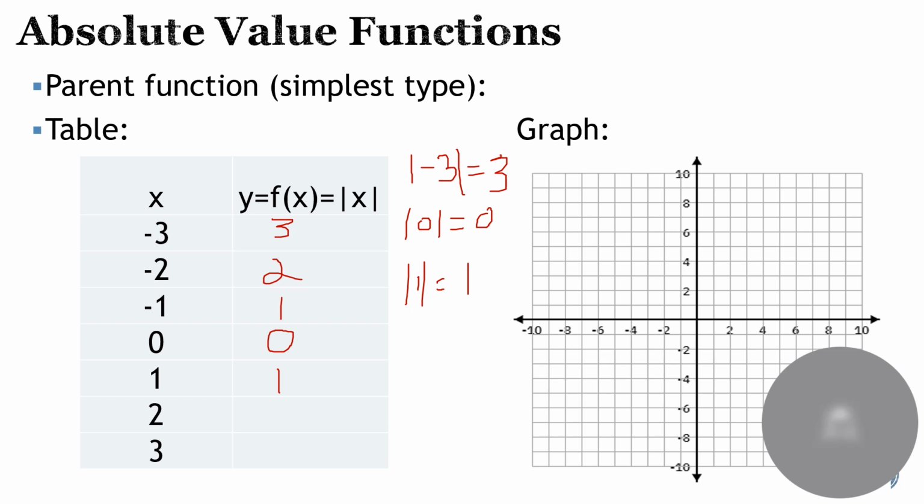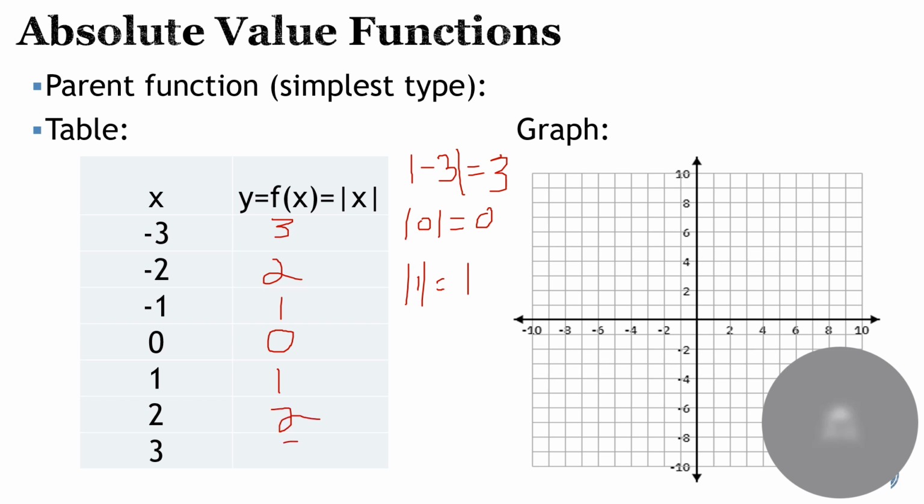Once in a while, I will get students, and usually I get a couple every single year. So that means that probably in the year that you're watching this, someone is going to have this misconception where they think that absolute value flips the sign. No, it is how far away from 0 are you? That's what absolute value is. Does it mean that sometimes the sign flips? Yes, but not all the time, because that's not what you're doing. It just sometimes happens. So the absolute value of a positive number is still positive.